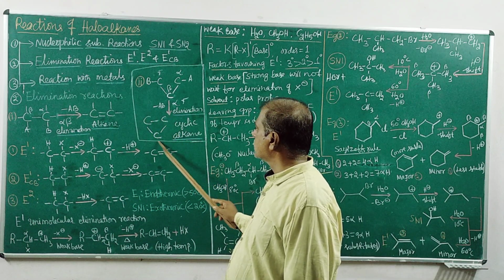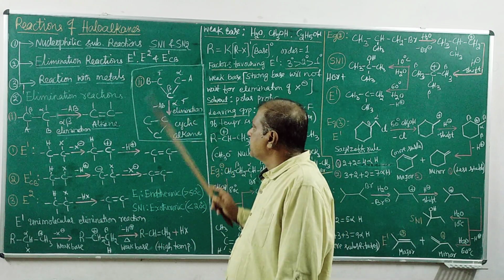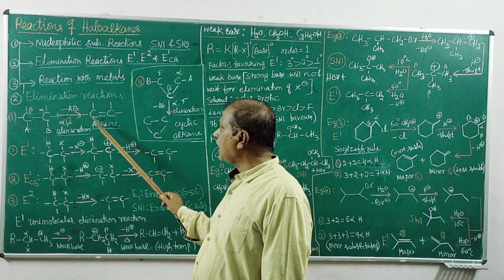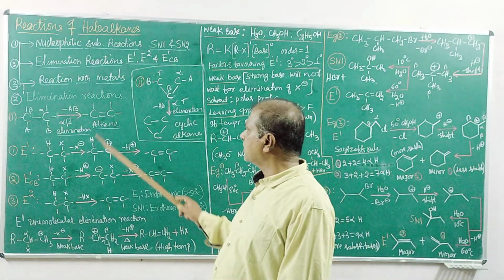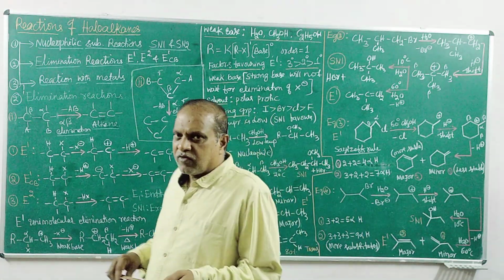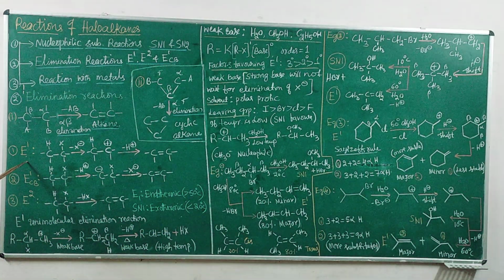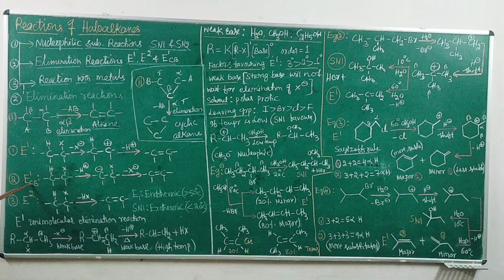Look at this, the compound is a cyclic compound. It is called cyclic alkane formation. That is, alpha gamma elimination gives a cyclic compound, and alpha beta elimination gives an alkene compound. Now the syllabus is restricted to alpha beta elimination. In alpha beta elimination, again we have 3 types: E1, E1CB and E2 mechanism. CB stands for conjugate base.